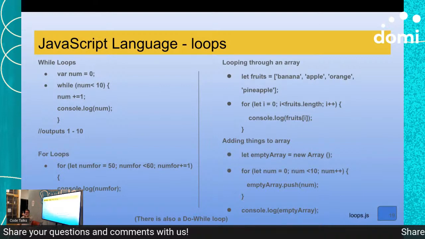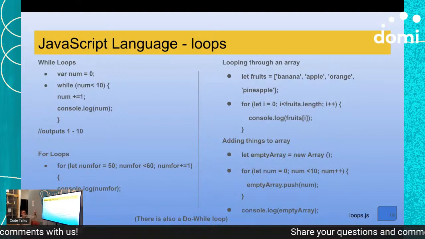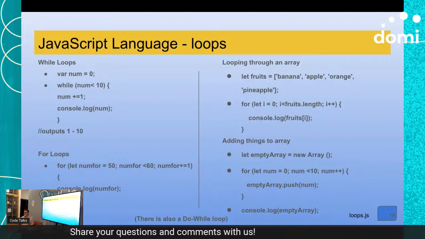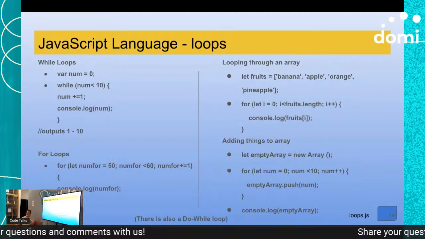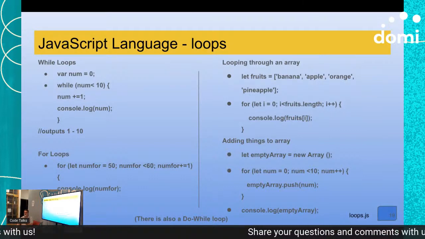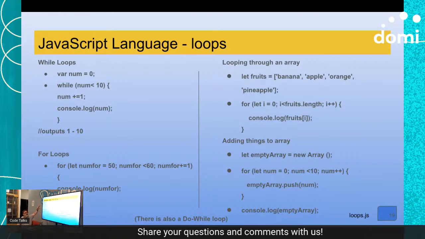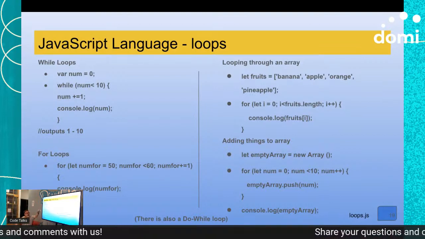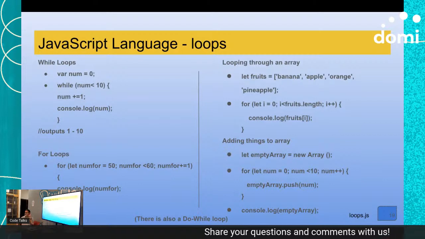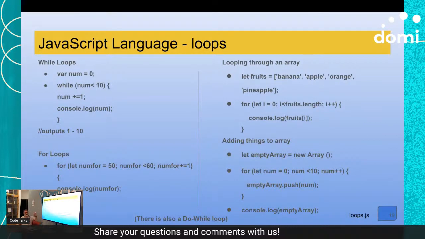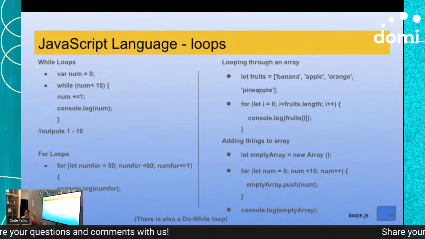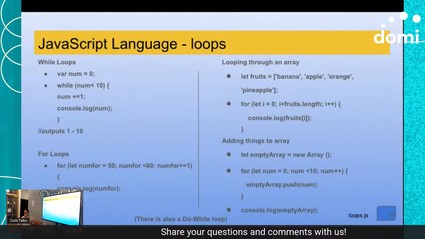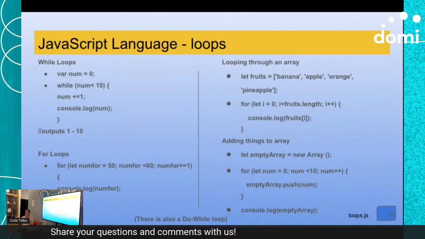So now our number is 1. Is 1 less than 10? Yeah, okay. We're going to take that number, increment it by one. Now number is 2. We're going to write 2 in the console. Wash, rinse, repeat. Very fast, of course. Now we get to 9. We're at the end of the loop. 9 is less than 10. Increment by one. Write 10 to the console. Cool. Now loop back around. Is 10 less than 10? No, it's not. So the condition to test for has now tested false, and it breaks out of the loop and goes to the next line. And this is how looping works. This is how all looping works.